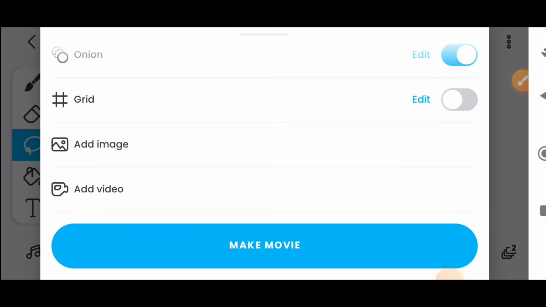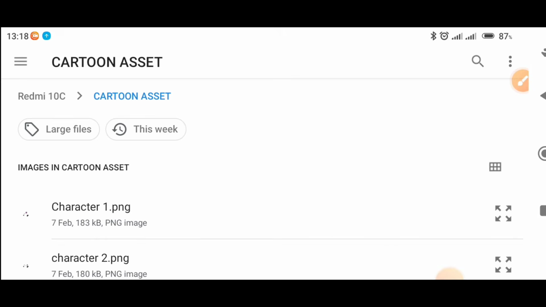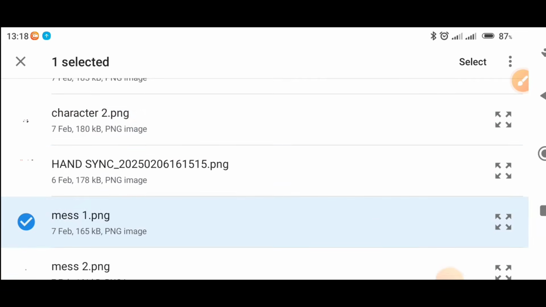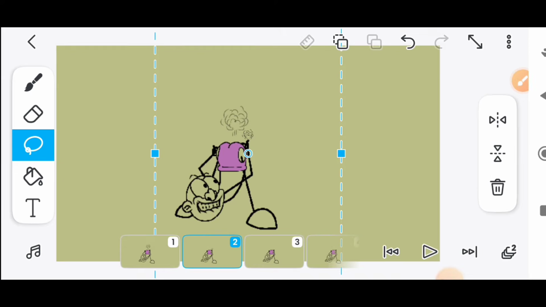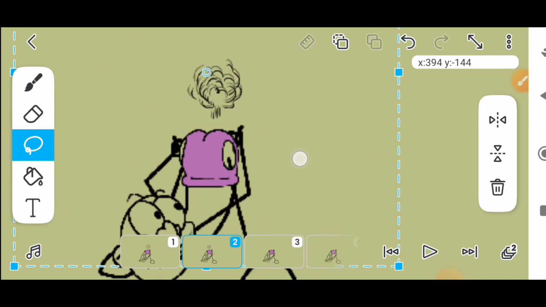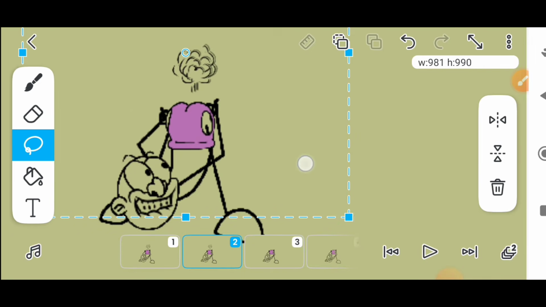You understand? So you add another messing frame so that the thing will look like the mess is changing in terms of size and shape. You see, I've added a new messing. You see the way the character position is for the messing. So that is the way they do the animation.